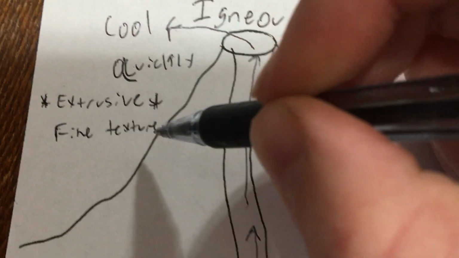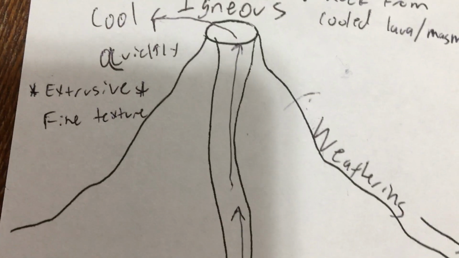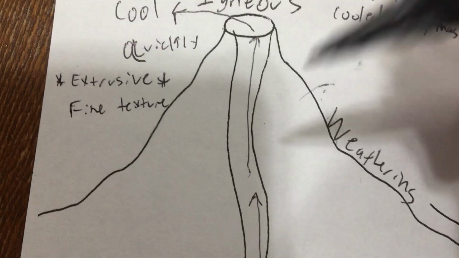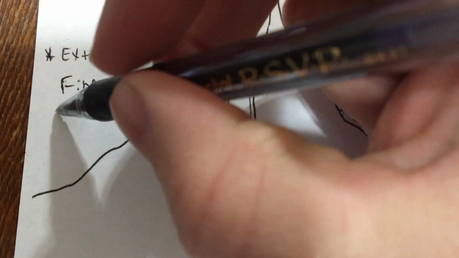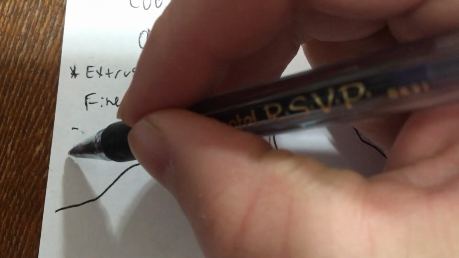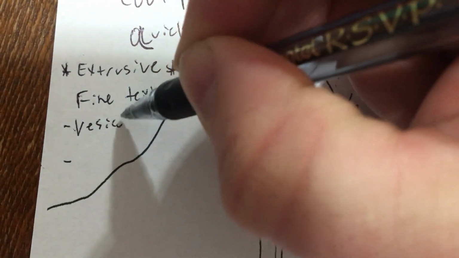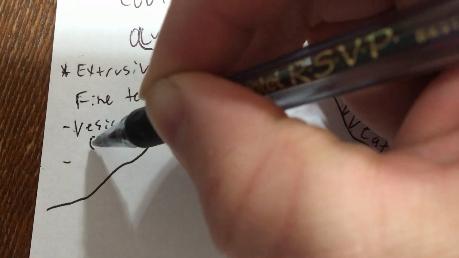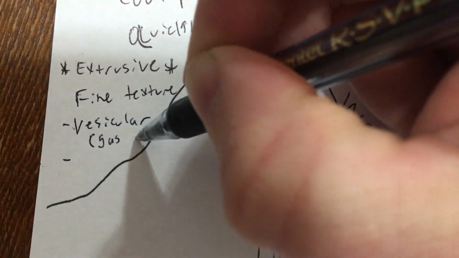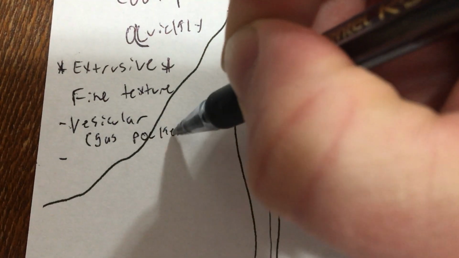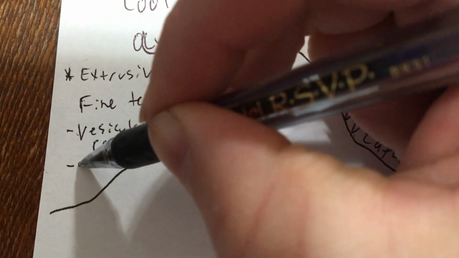Basically, those minerals in this case are going to be, the crystals will be so small you can't really make them out with the naked eye. You can also get something, these two sound weird, but they're actually really easy to spot. You get one called vesicular, which means, in the reference tables, it's going to hook you up with this: it has gas pockets. Or you can get one that's glassy.